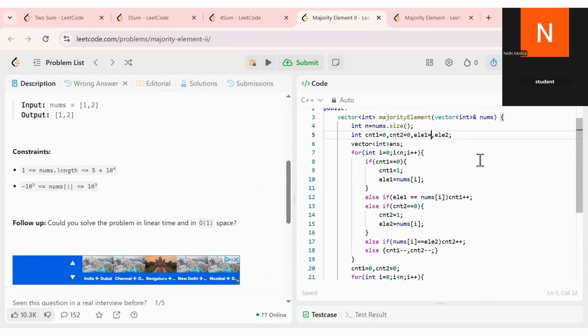Instead of initializing, can't we do it like when we are checking for count is 0, we check if the present element is equal to the second element that we have already stored? Either way, I think we'll have to initialize it. Yes, initialization is important. Let's initialize a number which is not in this range. Int max or int min. Successful.